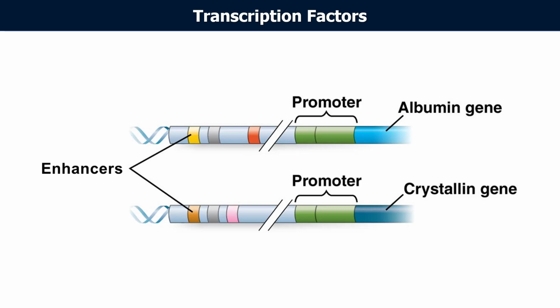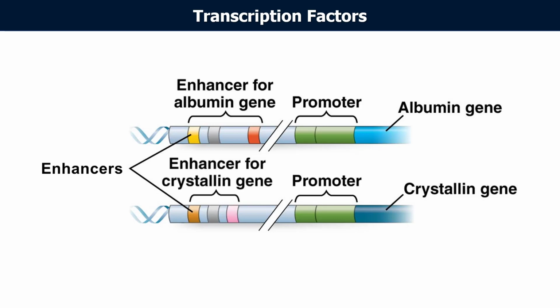So how can we get these different genes expressed in different tissues? Well, we're going to rely on transcription factors and the fact that the 2 genes have slightly different enhancer regions. Here's the enhancer region for the albumin gene. We need some sort of a yellow factor to come in here, a gray factor, and a red factor, whereas the crystalline gene requires a gold factor. I'm using colors just to tell them apart. They're really substances, but we need the gold factor, the gray factor, and the pink factor. So it's interesting, they do share the gray enhancer region in common, but otherwise their enhancer regions are slightly different.